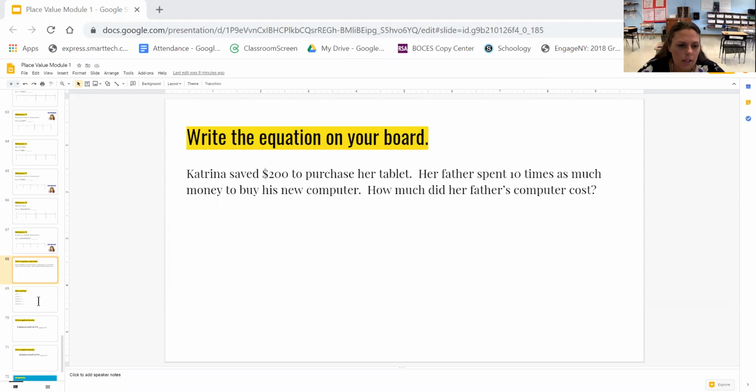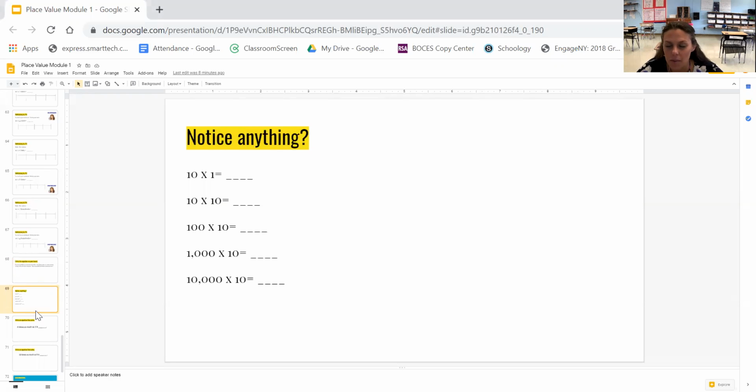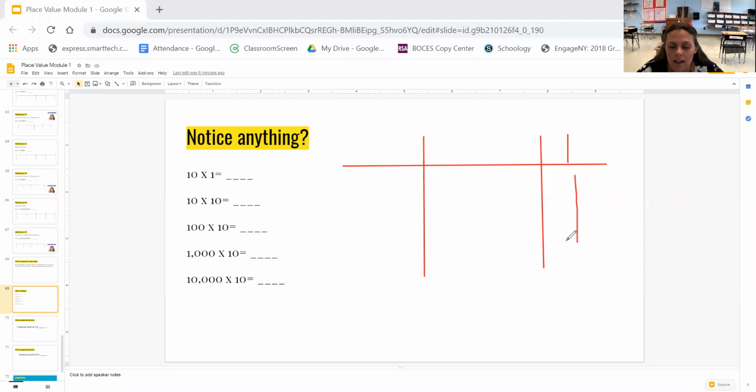All right, what we're gonna do now is we're gonna simply look at the different patterns, and I hope you notice something about it. We have 10 times 1. I'm gonna show you a little cheat. So I taught you how to do this using the place value chart. So first we have 1 in the ones place, and then we multiplied it by 10. Now we have 1 in the tens place, right? Next, we have 1 in the tens place, and we're multiplying it by 10 times as much. So then I have 1 in the hundreds place.